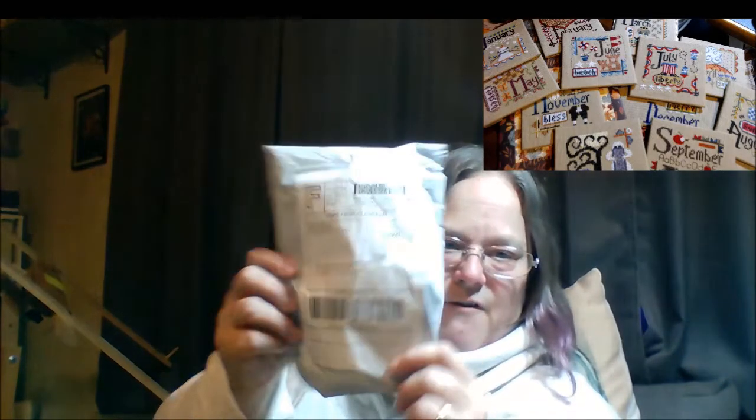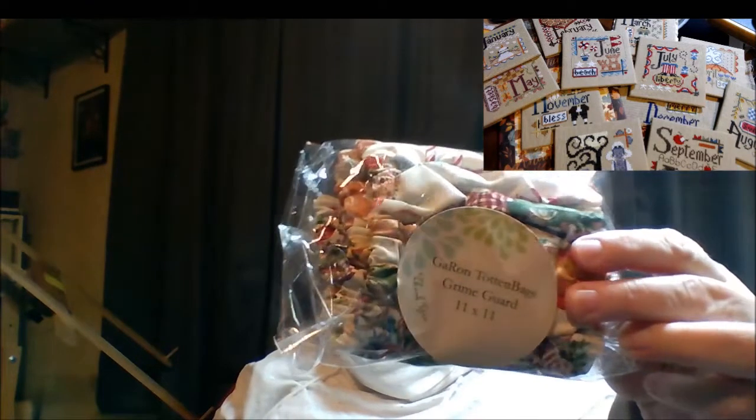So we have the Hands-On Design Year of Celebrations, and we have my Picture This Plus. I also this week got my Garon Toten Bags Grime Guard of the Month shipment. I don't know if I'll be continuing the Grime Guard of the Month through 2020, but we shall see. Oh, this is cute. It's Christmassy. Aww. Wish I would have opened this before I finished the December. Again, this is from Garon Toten Bags. I get the 11 by 11 Grime Guards from them.